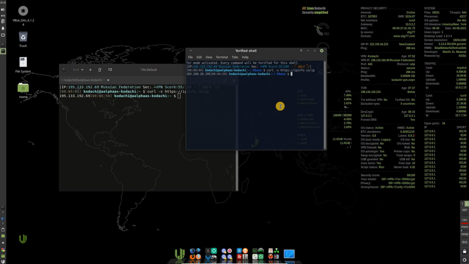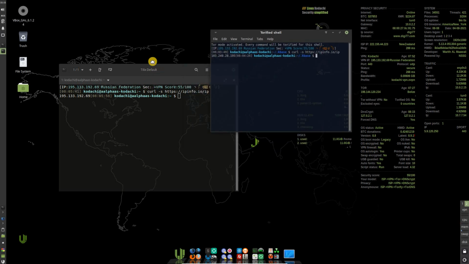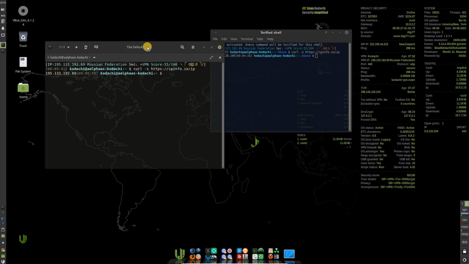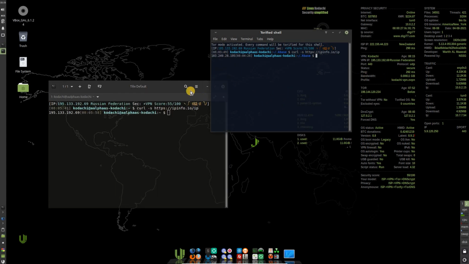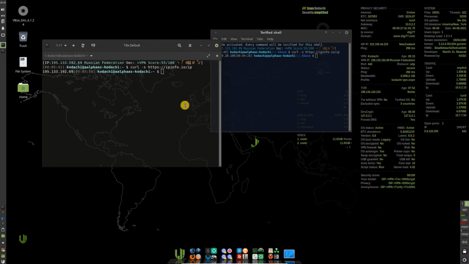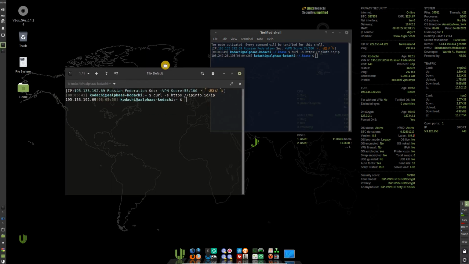Yeah, this is another option you can choose. I mean, this is one of the best options. In fact, Kodachi Linux, from a user experience perspective, I feel more privacy or anonymity here. Again, I'm not saying that these VPN providers are secure or very secure, but at least I can say that I am bypassing some kind of censorship. If the place where I'm browsing tries to put some censorship on my browsing, I can at least try to bypass that.